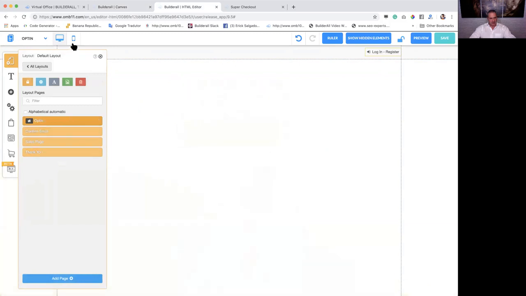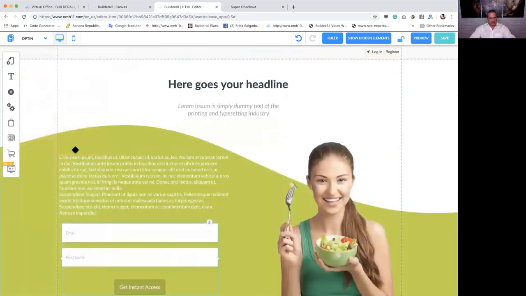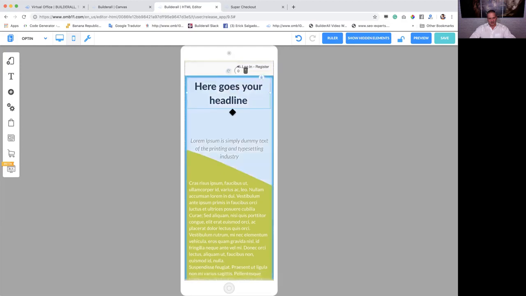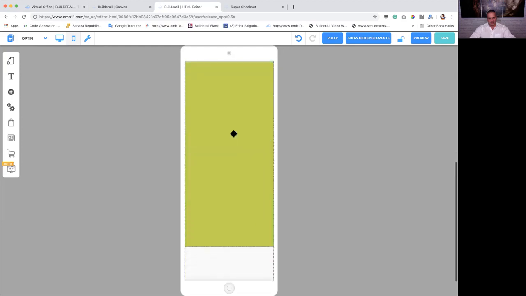Go back to the opt-in and make sure, since you're gonna edit, you're gonna move stuff, make sure it's already done on the cell phones, right? So for example, this is new. So once it's new, it's not here. So I have to bring it back here, all right? It's all good.